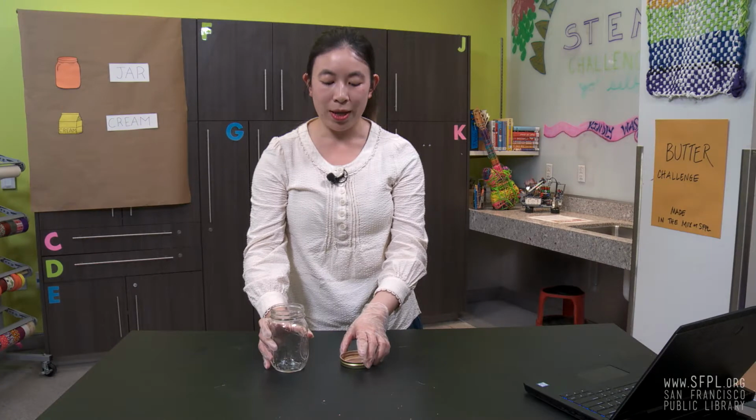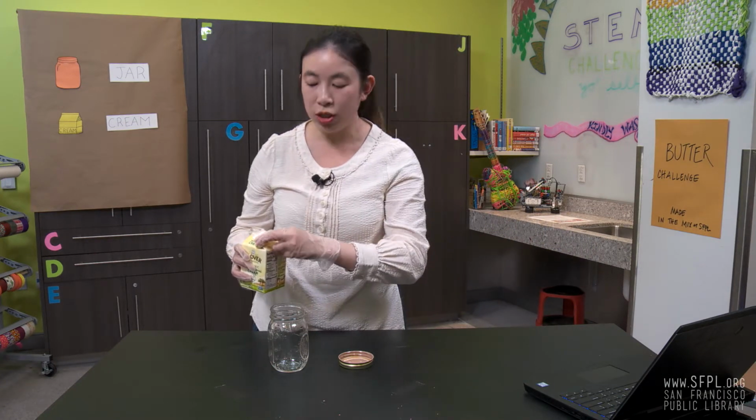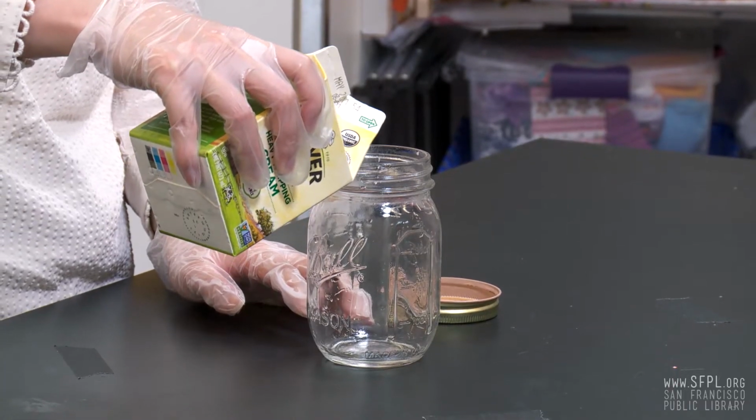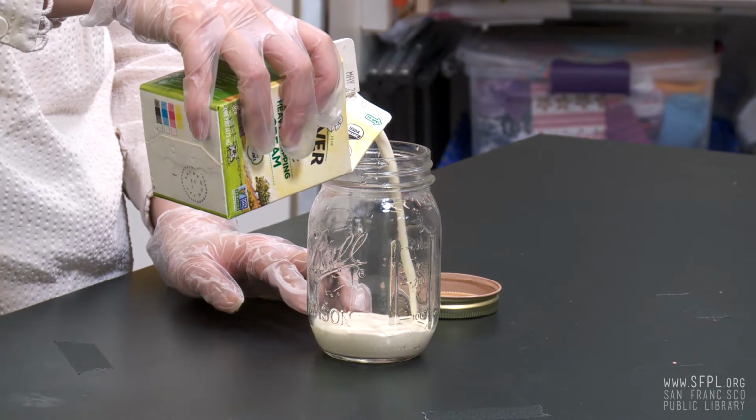So step 1. Pour some cream into your jar. Now you want to fill the jar at the very most halfway full. If you do less than half, that might work even better.